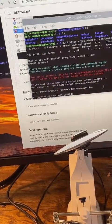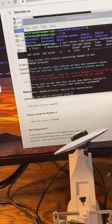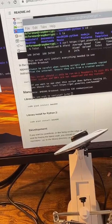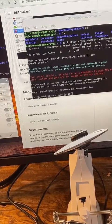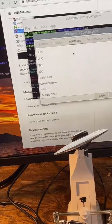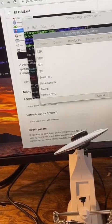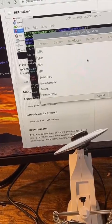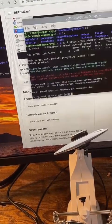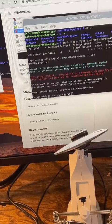Ooh, did I actually enable I2C? That would be something that I definitely need to do. Because I did do a refresh install on this one. Right, where's my Raspberry Pi configuration? There it is. Interfaces, no, I haven't got I2C enabled. Oh, what a pillock. Okay, I'll enable SPI as well while I'm here. That should be all I need. Click on OK. Right, yep. Now I've enabled it. I'm going to go in there again, double check it's still enabled.